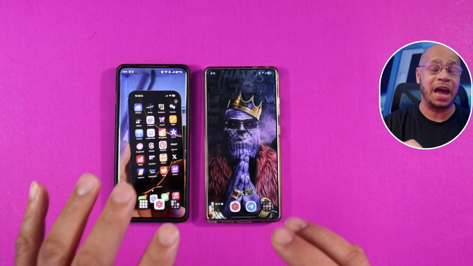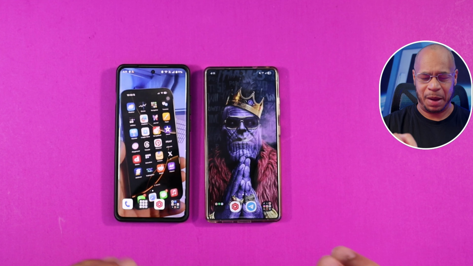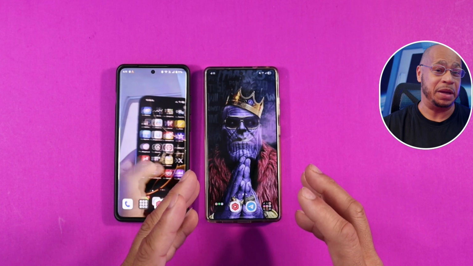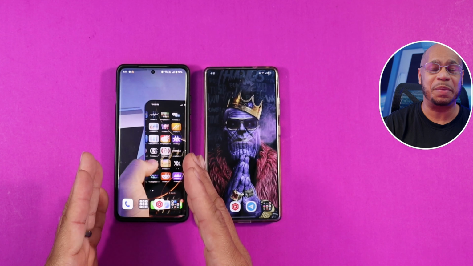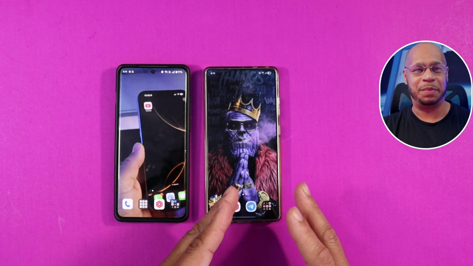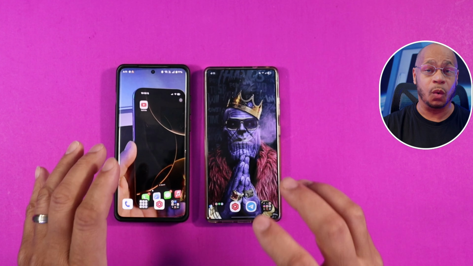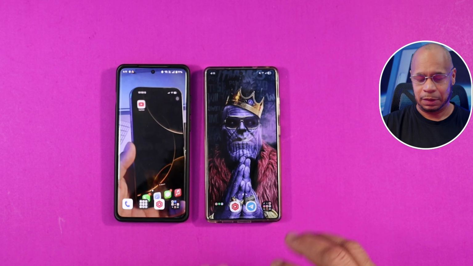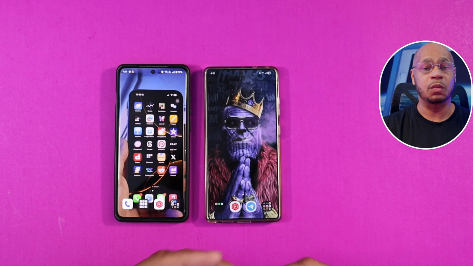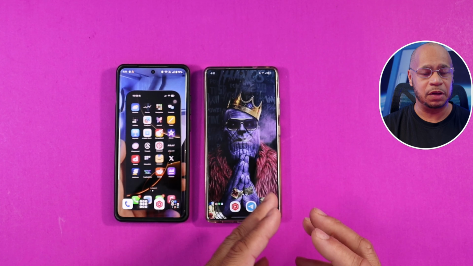So I get these comments a lot about my device's wallpaper, whether or not it's going to be the video wallpaper or my 4D wallpaper. And in this video, I'm going to give you guys both tutorials on how to make your device look really good with 4D wallpapers. Really simple to do.